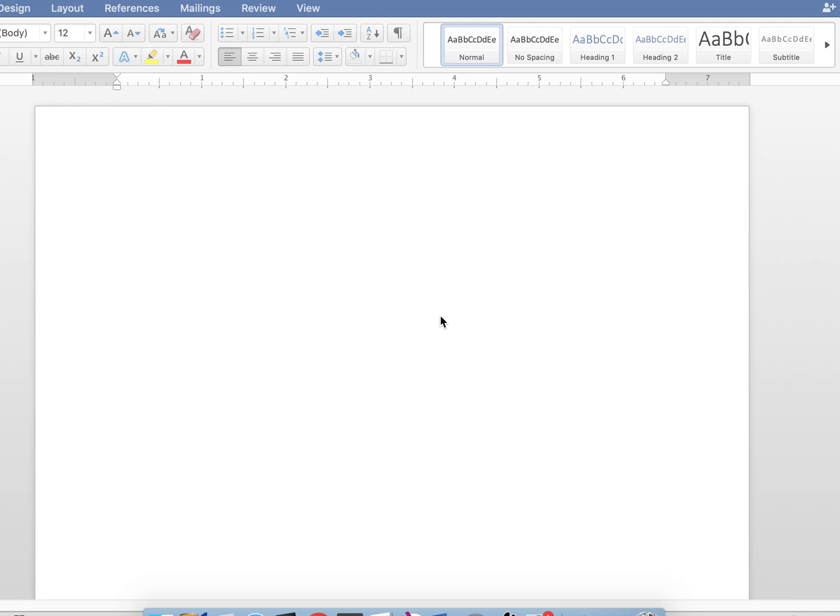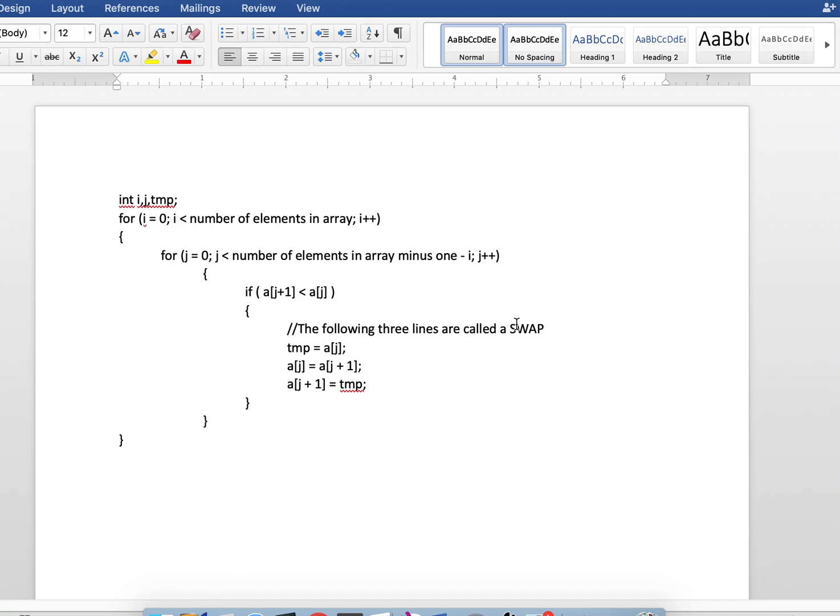The bubble sort might not be the best to use, and there's a lot of other sorts out there you can use. But the more efficient they are, the more complicated they are to write. So the bubble sort, and this sort works for numbers. It works for single characters. It works for strings, which we're going to learn in the next unit after pointers. Next week when we go to strings.